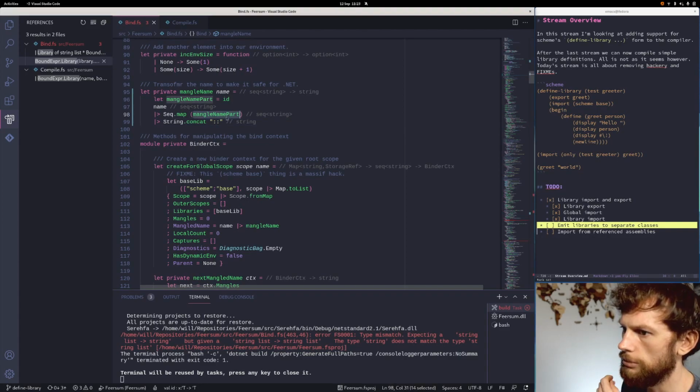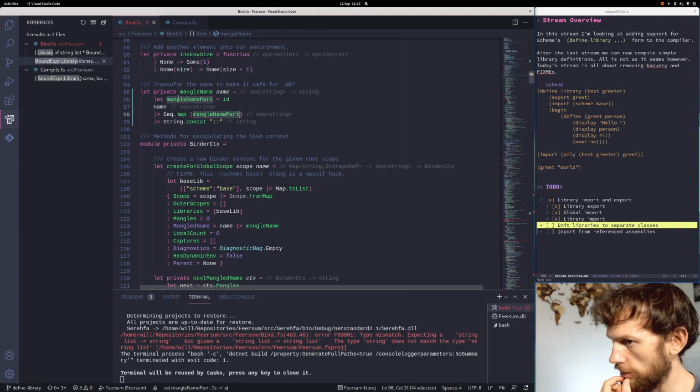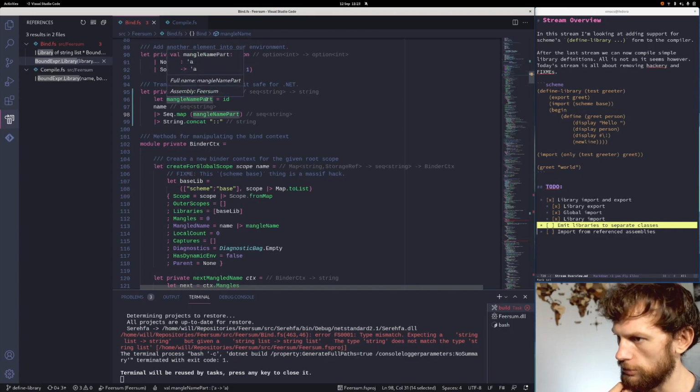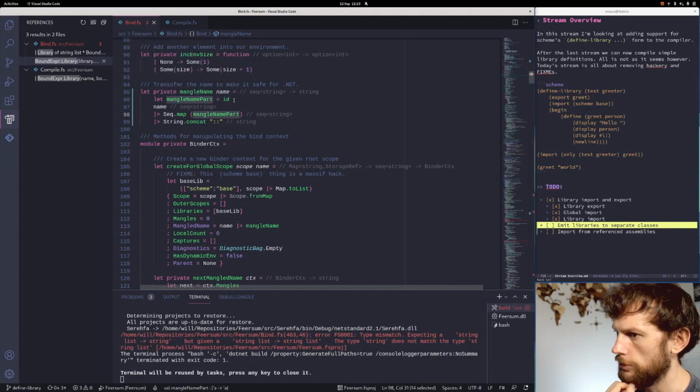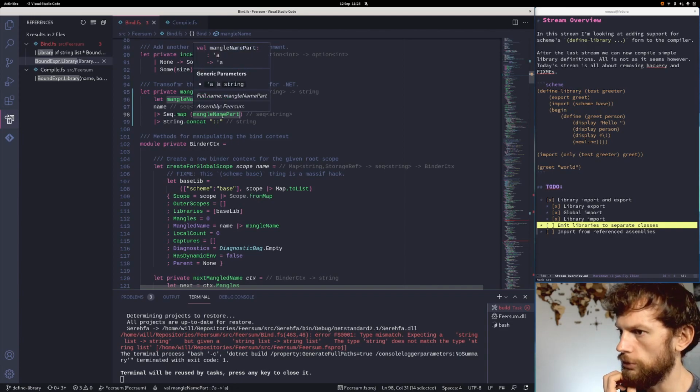But I can't think of one. I think the mangle name part is just going to have to go through the characters in the ID and transform them.